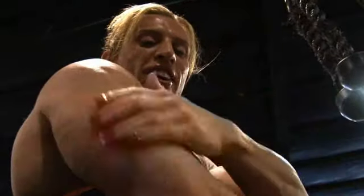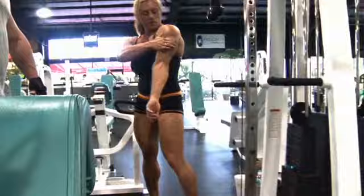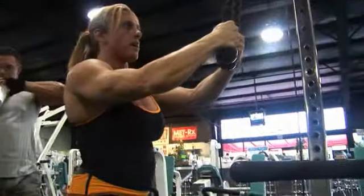Feel everything in right now because I'm quite dry in my muscles with getting ready for my show. But that's pretty much what it does. It works this head here. 50 pounds.